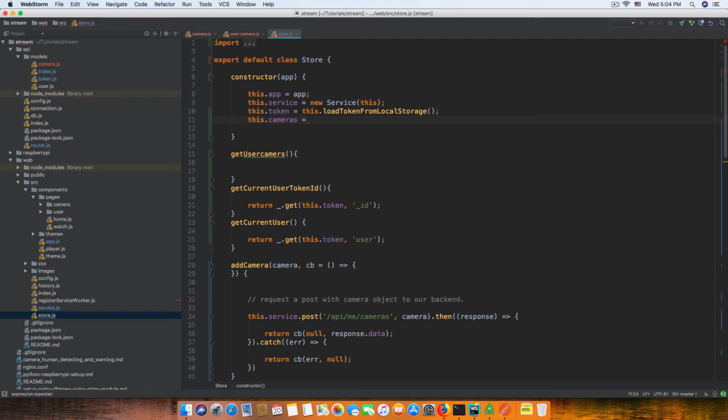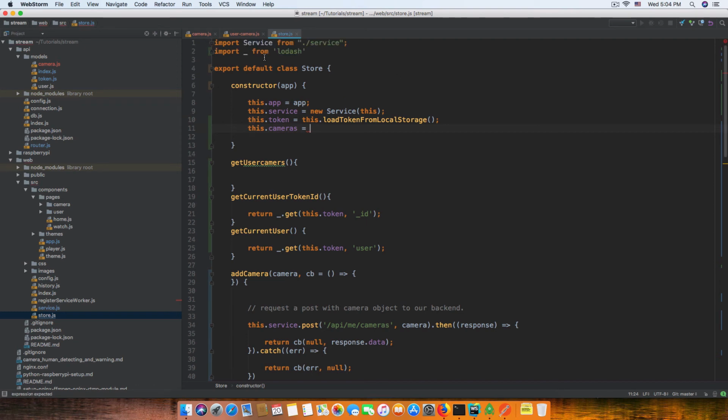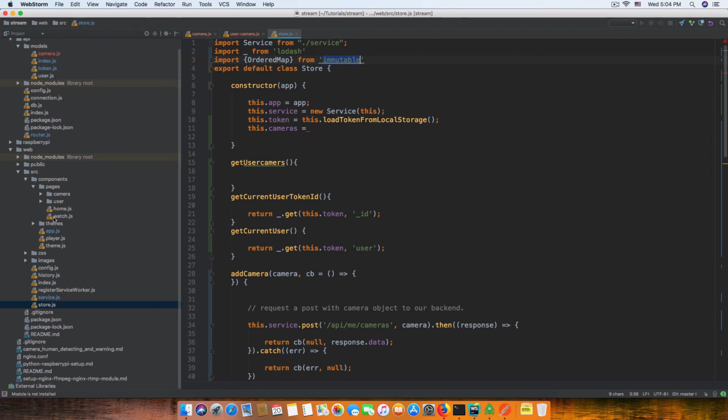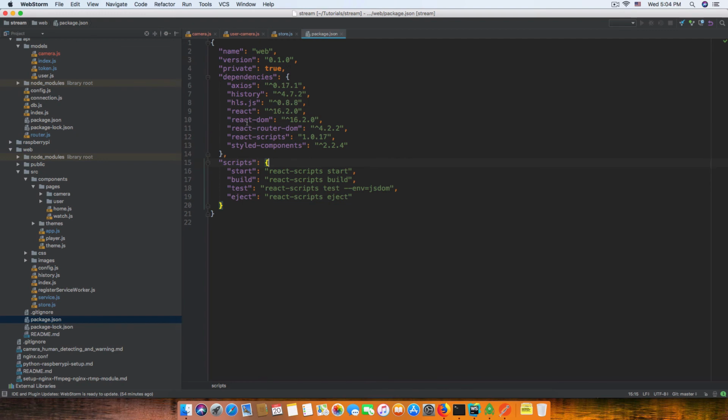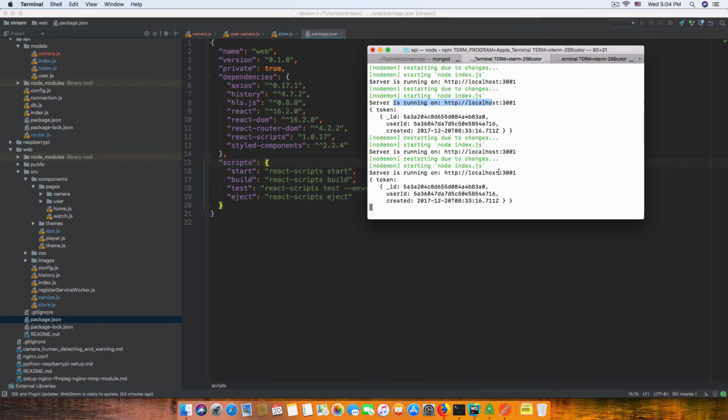Alright, so new ordered map. Import OrderedMap from immutable. Make sure we install immutable in our project. Alright, let's see in our package.json. Right, we don't have immutable in our React project, so we do install it.